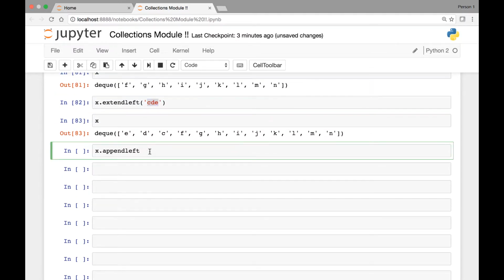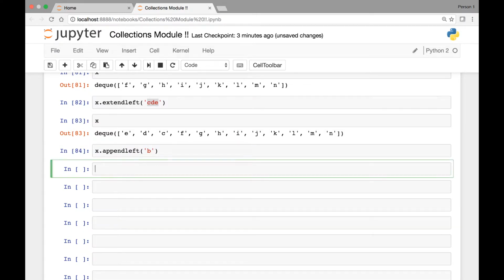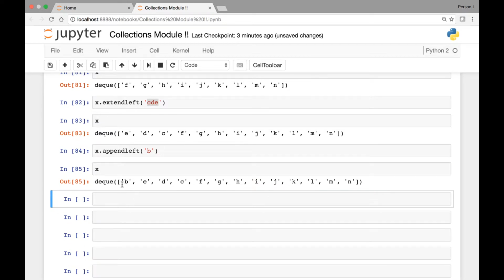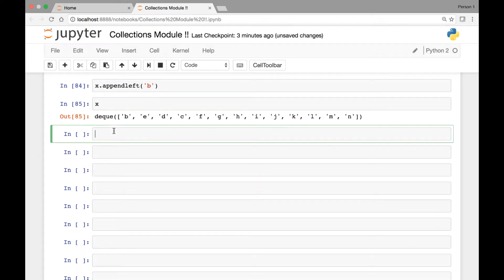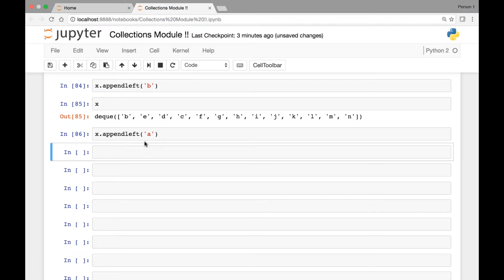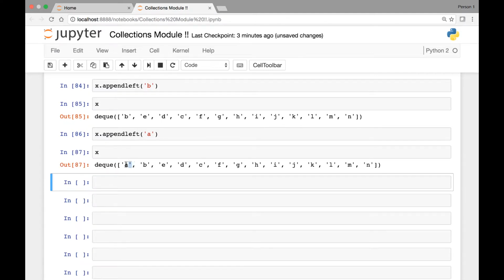Okay, let's add one element, let's say B. Now if we call x, we see that B is added at the left end. Similarly, we can add more elements, let's say x.appendleft, let's say A. Now if we call x, we see that A is added at the left end.